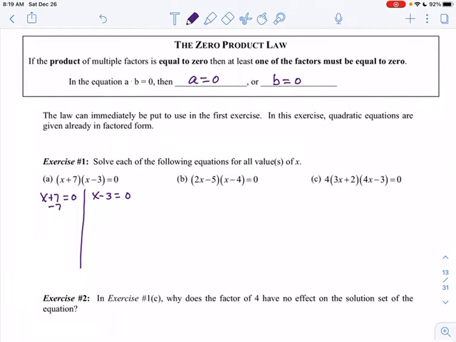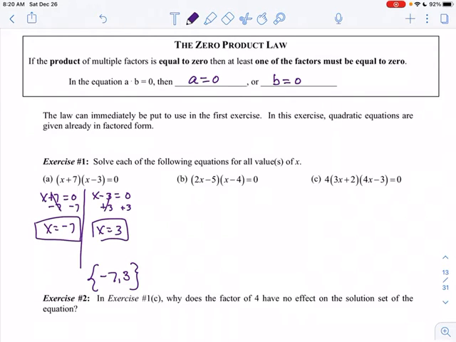And I solve now for x by doing the opposite. I subtract 7 from both sides, so x winds up equaling negative 7. On the other one, I'm going to add 3 to get x by itself, and I have x equals 3. So you get two answers, and those can be written like this: negative 7 and 3, two separate answers. All right, so that's all we're doing. I know you did this back in algebra also.